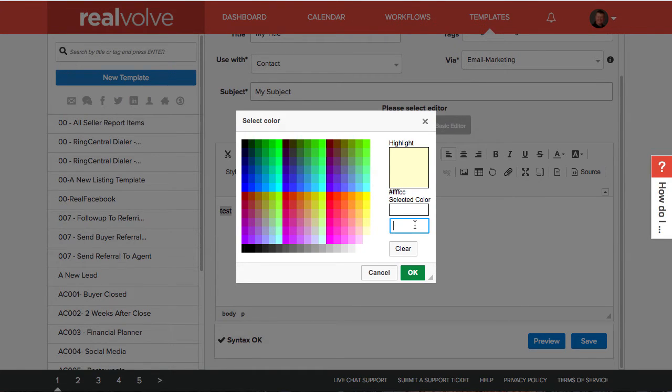You also have the ability to type in a hex code for a given color that you may want. If you want to put in there E3, E3, E3, and tab out of there, it gives you a color. In this case, it's just a certain kind of gray. But it gives you those capabilities to be able to put in other things. You can clear that out and then click on OK.